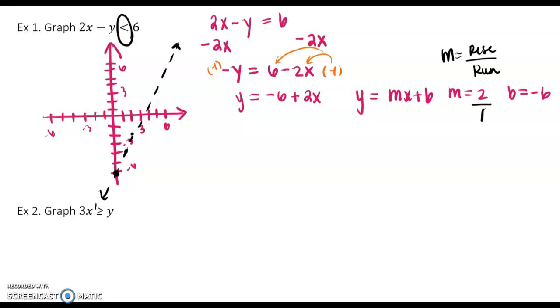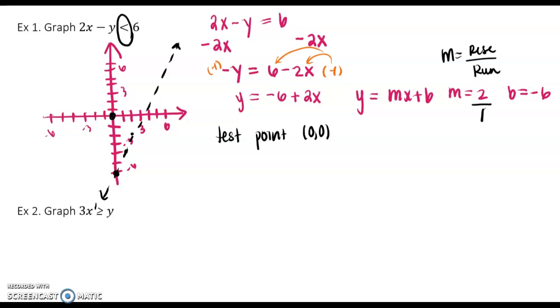All right, and then we're going to test a point. You could either test a point above the line or below the line. Now, if the point 0, 0 is not on the line, that's a really great point to test. The point 0, 0 is here, so it's not on the boundary line, so I'm going to test that. Test point 0, 0. If that test point is on the line, you could choose something like 1, 2 or 1, 1, whichever one has small numbers.